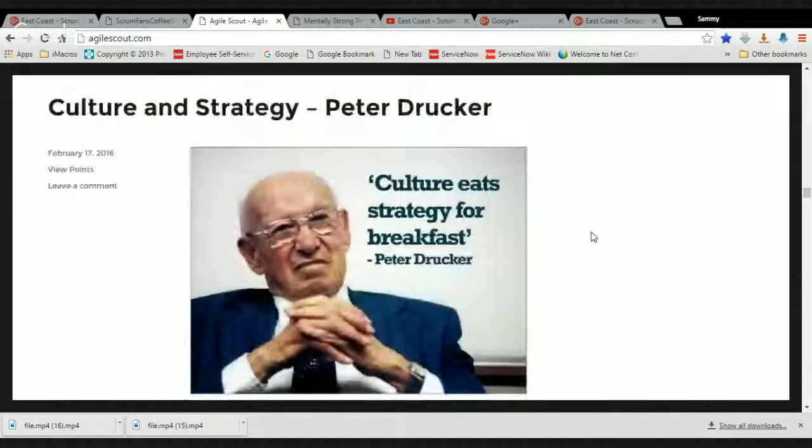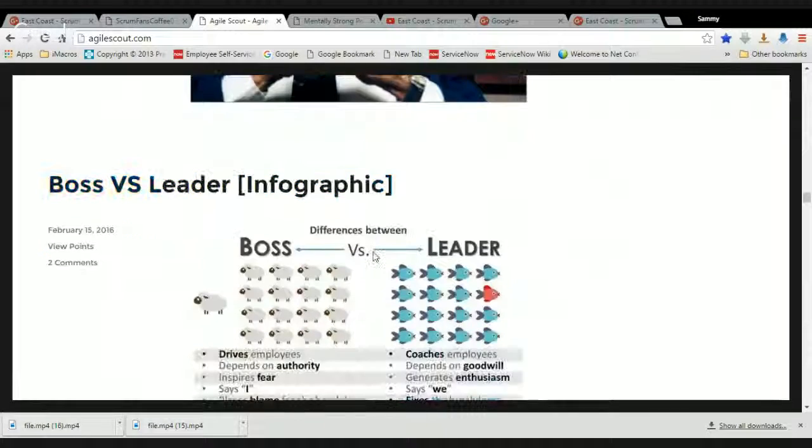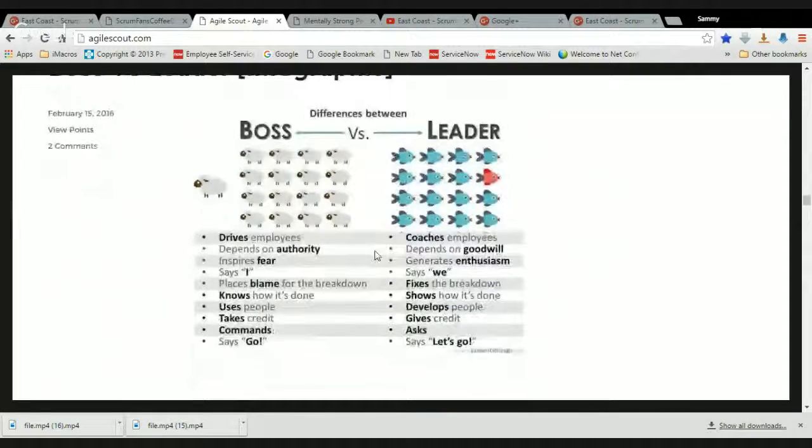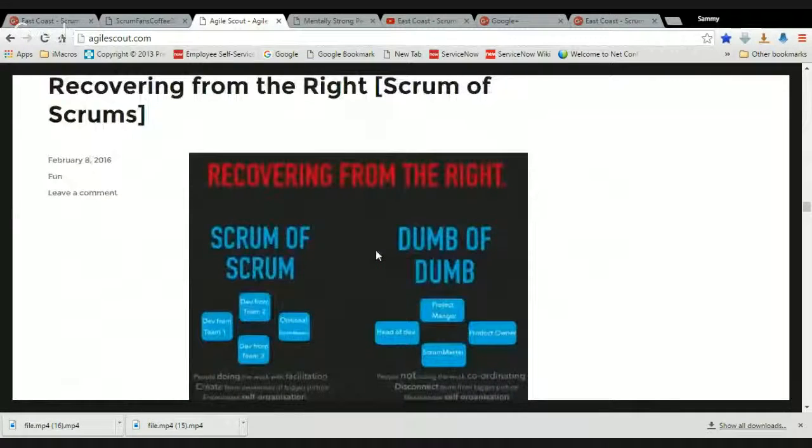Yep. So, all right, we're in overtime. This is overtime, folks. But go check out AgileScout.com. I think you're gonna love it. It's a really cool site. It's been my favorite news site recently, and I wanted to share it with you guys. And I think you'll find it a great resource time and time again. Especially if you're getting started, a great way for you to learn.